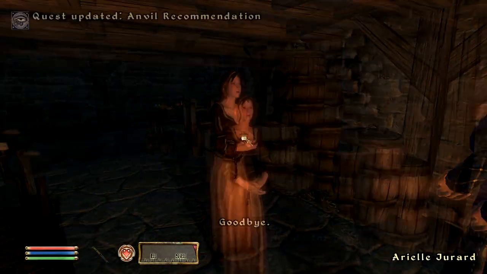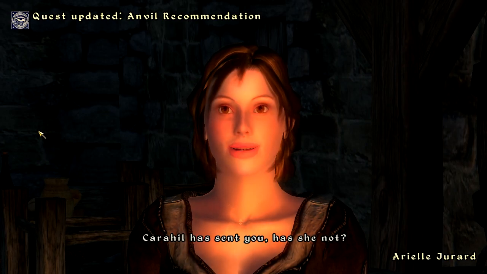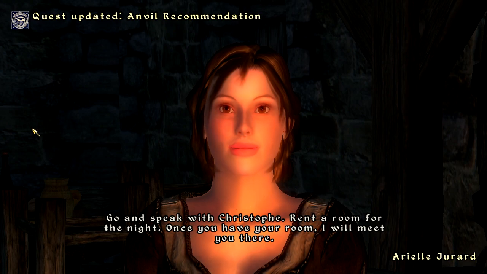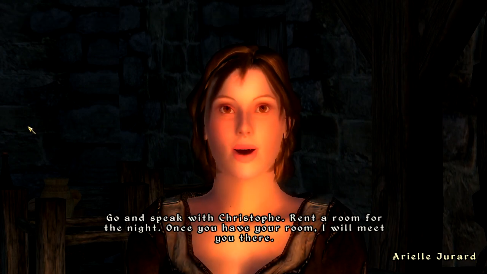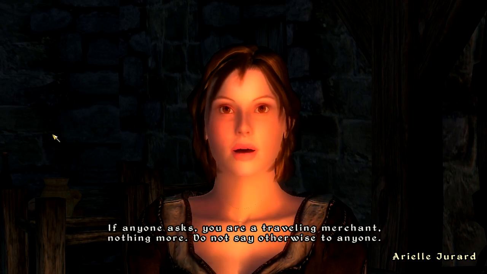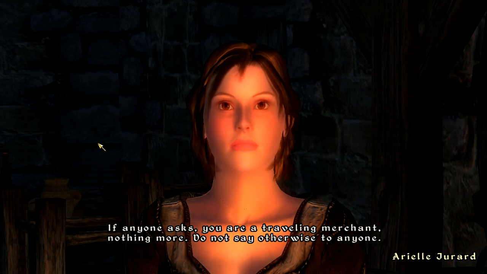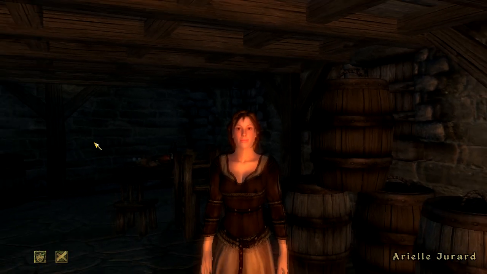Mom. You. Hello, stranger. What can I do for you? Kariel has sent you, has she not? Go okay. Sleep with Kristoff. Rent a room for the night. Once you have your room, I will meet you there. You could have been a little bit less suspicious. You are a traveling merchant. Nothing more. Do not say otherwise to anyone.